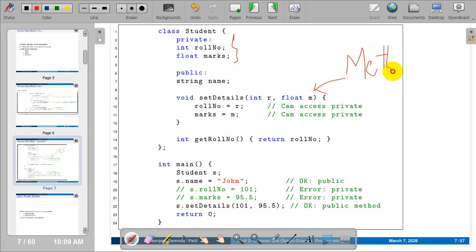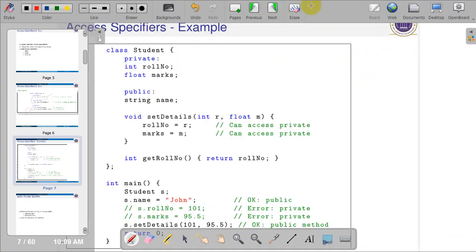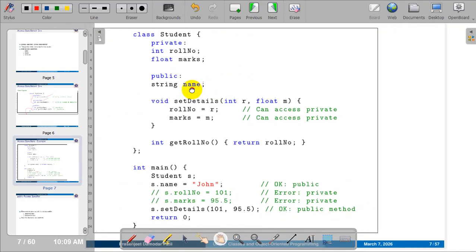Okay, so initially whenever this program is executed, it is divided into three phases. The first phase is when the compiler executes the code.